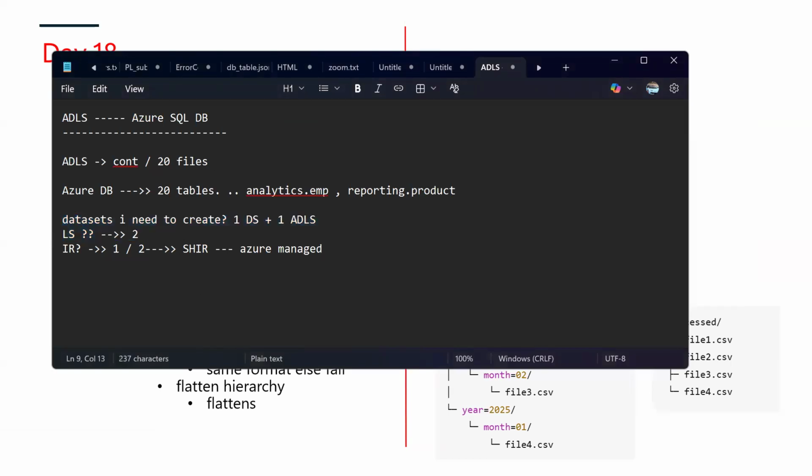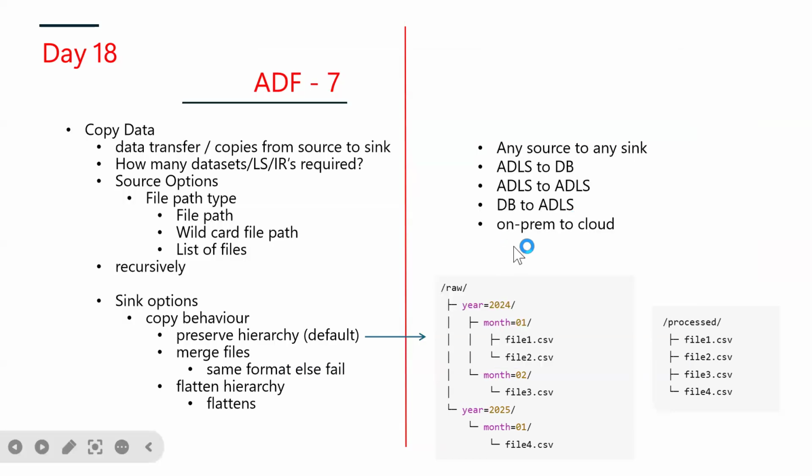So if I want to connect to Cosmos DB, you will create a linked service to your Cosmos DB. That's all. It can connect to Cosmos DB, extract the data, and maybe put it into ADLS. Likewise, whatever your source or sink, the corresponding linked service has to be created, and then the next behavior is common. You just need to take care of that linked service and dataset. After that, all these options are applicable for every kind of data.